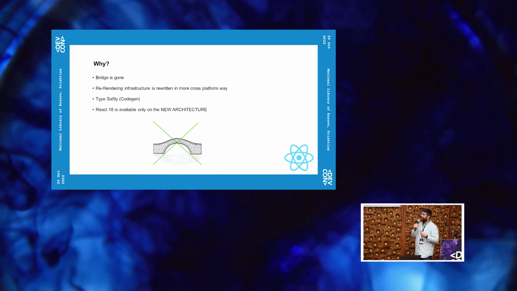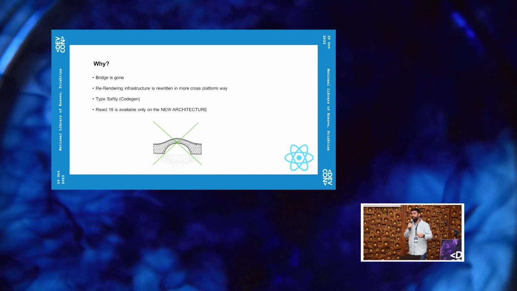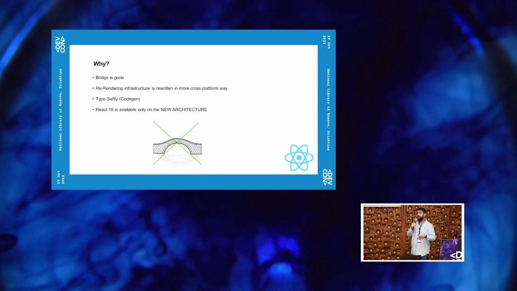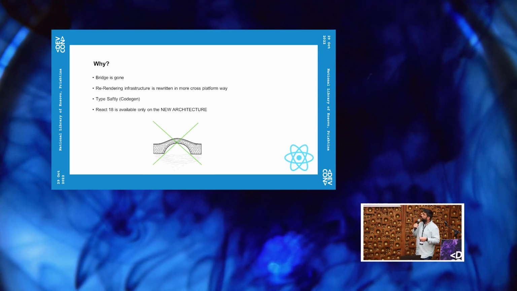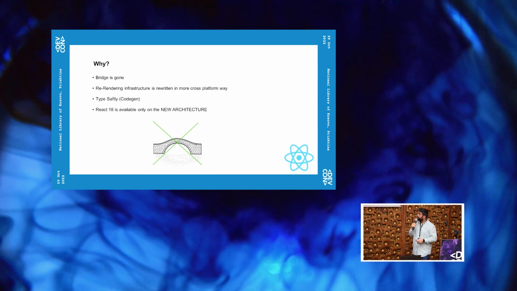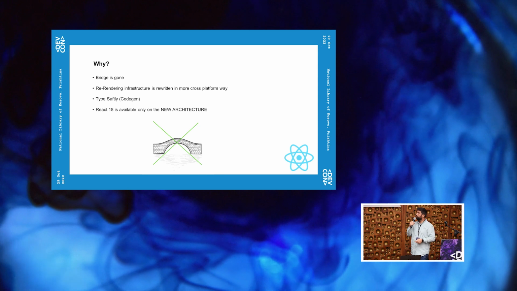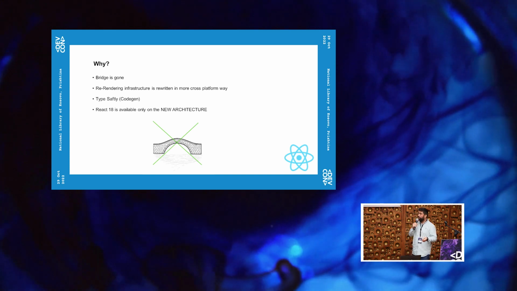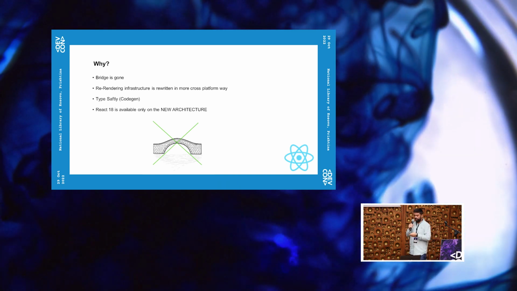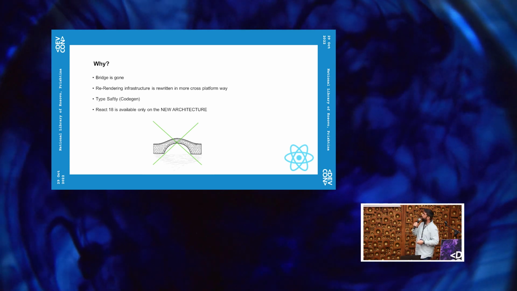Personally, we had a not so good experience going forward with the migration on an existing project, and we decided to wait a little bit more because we have a lot of bridging done for native libraries that are not supported by React Native. As you're aware, you can take native libraries, create your own custom bridge, and then use it inside your application as part of the React Native code, inside the JS. If you have this type of application, then maybe the time has not yet come to start thinking about migrating, because you will need to rewrite a lot of code. But if your application depends only on React Native modules, then it's a no-brainer and not a problem to go forward.